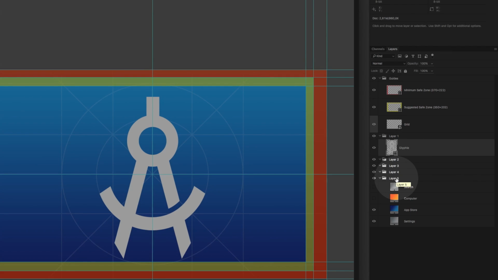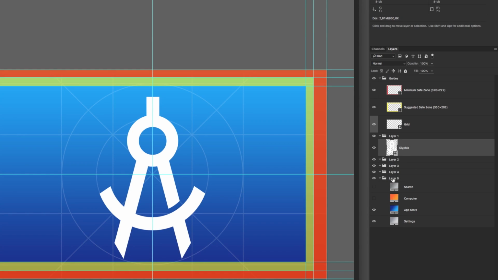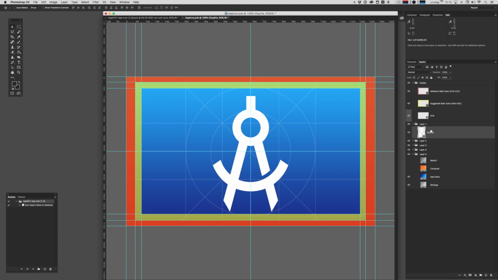Now, the clean template just comes with a good old Gliffy here in the first layer and a background in the 5th layer, meaning there's not a lot of parallax going on in this app icon right now. But if you wanted to take advantage of this cool effect on the platform, what you need to do is create your artwork inside these separate folders, going all the way from the top to the bottom. And if you don't want to use all 5 layers of parallaxing in your icon, that's fine too, just leave them empty.